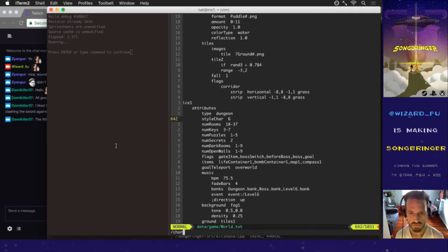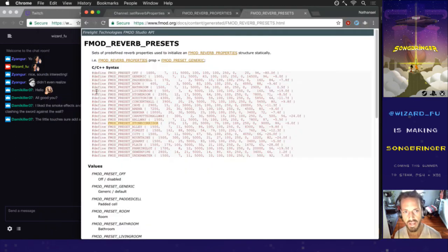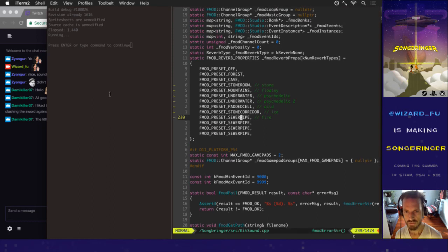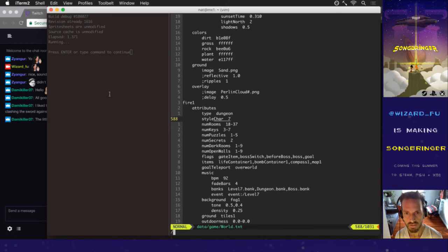Car 7. Fire. Okay, so fire is also going to be sort of a padded thing almost. What did I already do for padded? Acid? I don't know. Let's try this one, I guess. Padded cell again. Next dungeon is car 8.